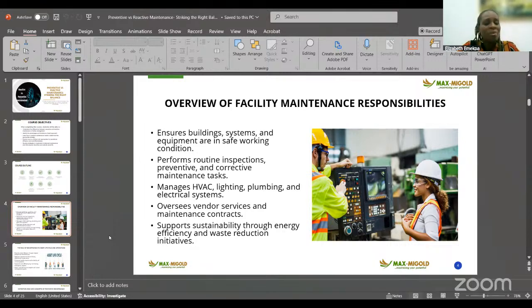You check your building systems and equipment and ensure that they are working well, right? Or do you just go to the office straight, drop your bag, sit down and put on YouTube? Even if you are in charge of CCTV operations or the generator, whatever you're in charge of, you always go there first to check. Ensure that the building systems and equipment are in safe working condition. Carry out your routine check on your generators, plumbing, lighting, and HVAC system. You check every item that needs to be checked.